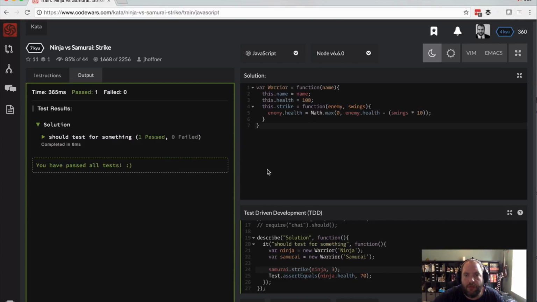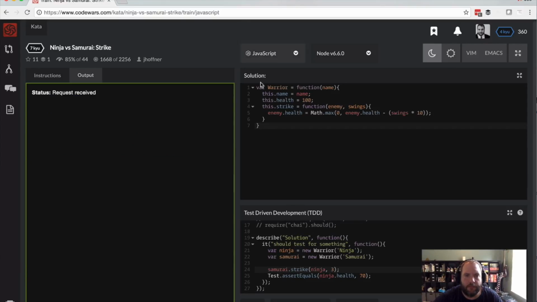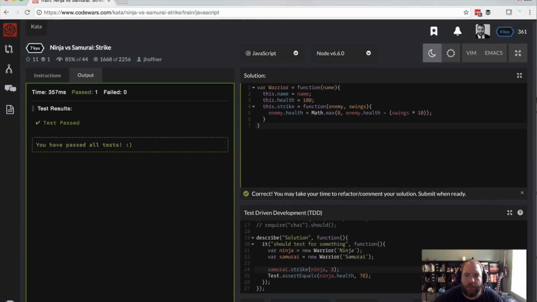Okay, so all we did was move that function into the warrior, and that's because warrior was a function itself, so it was similar to writing function.strike equals, which doesn't make sense to me. So I don't know, maybe we're done. Okay, so that was it.